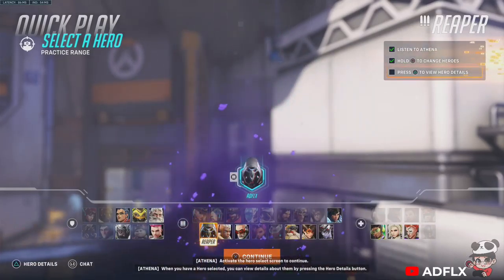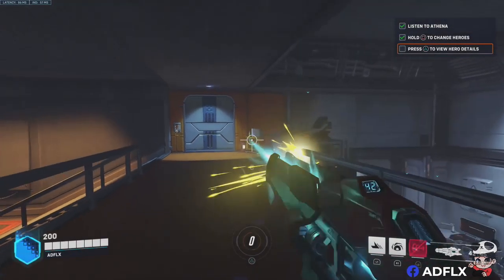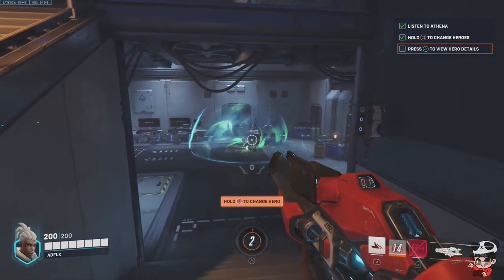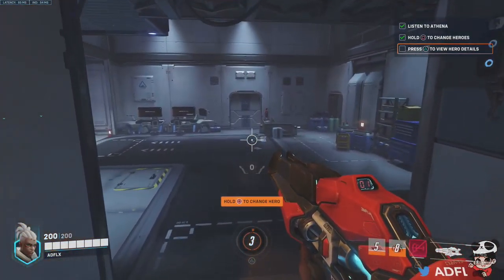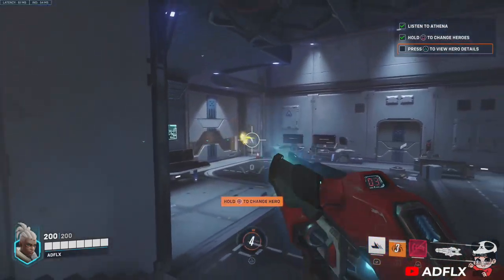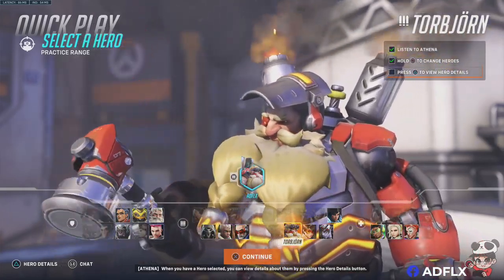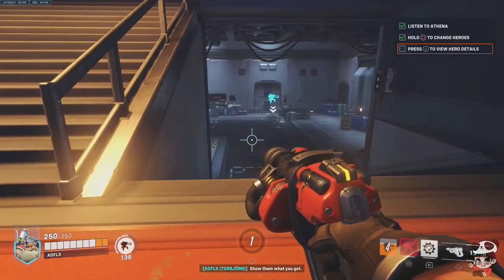Hero select screen. When you have a hero selected, you can view details about them by pressing the Hero Details button. Going somewhere? The hero select screen to continue. When you have a hero selected, you can view details about them by pressing the hero details button. Show them what you've got.